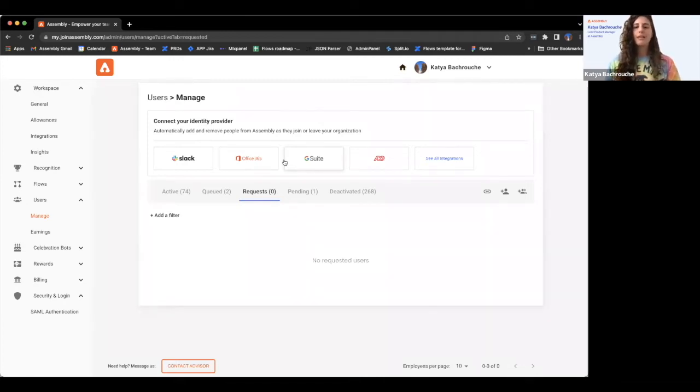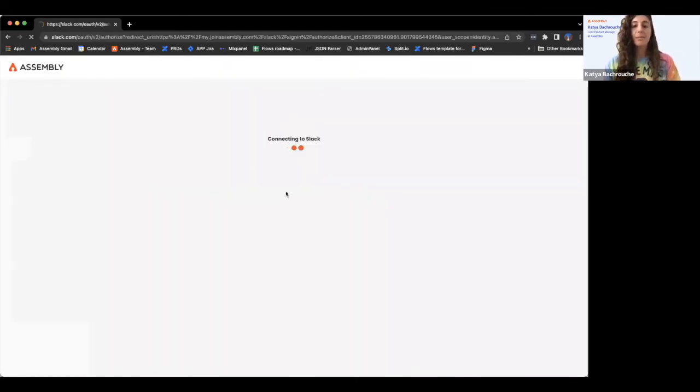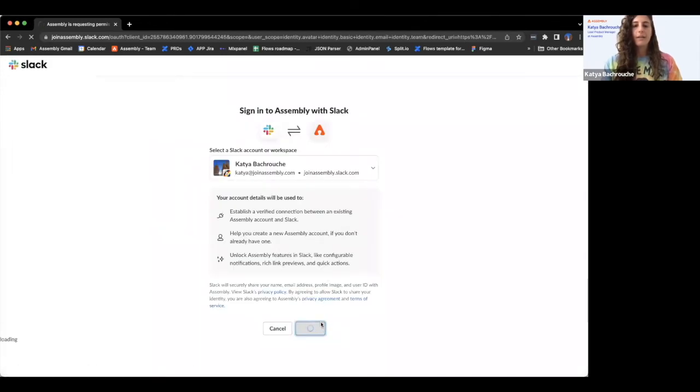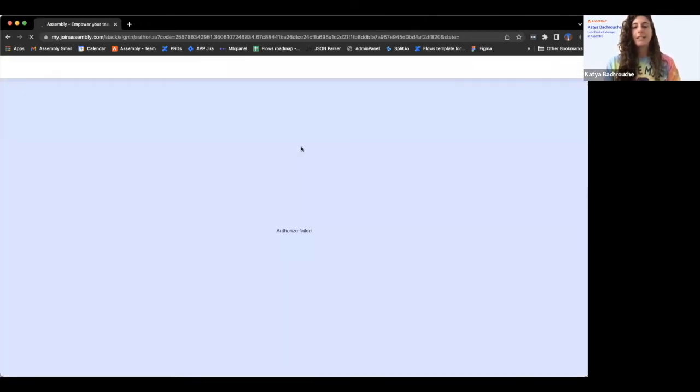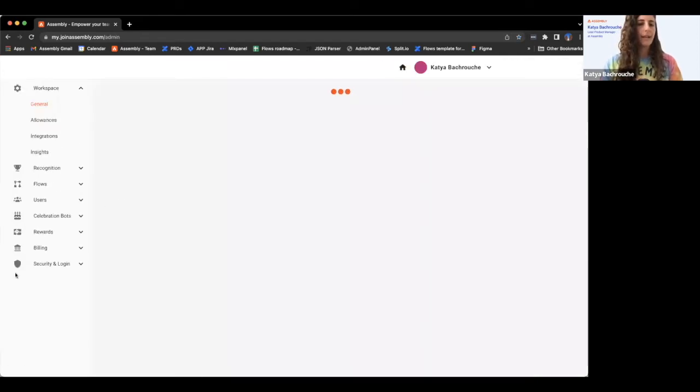Another thing that you can do is if you have a Google account or a Slack account, anybody on your team can SSO using those things as long as the emails match their email in Assembly. So even if you're not connected to any of these things, I could do this, I'll sign out. And as you saw, I wasn't connected, and I can just sign in with Slack. And I can SSO this way to get in. So just so you understand what that means: if you are connected to those 3, we will enforce it. But even if you're not, you can still sign in through those methods.